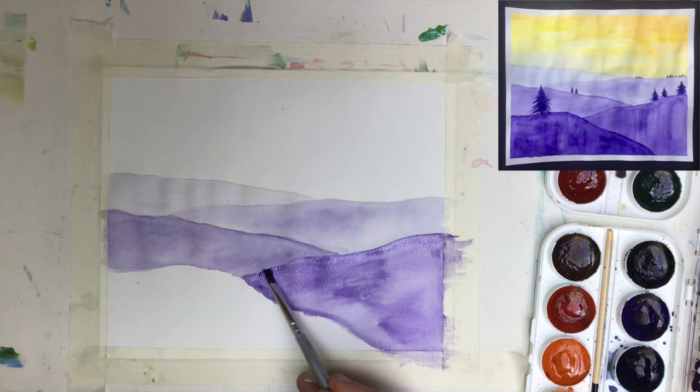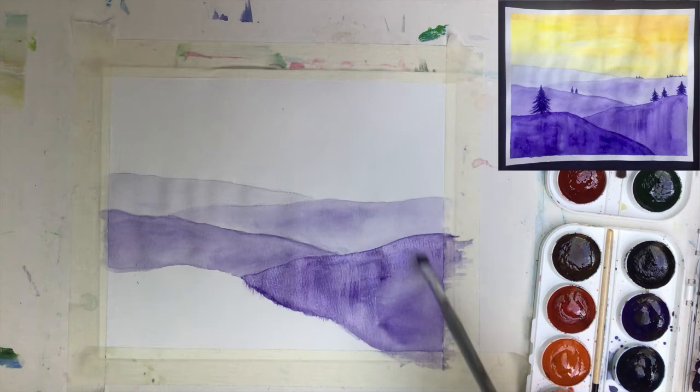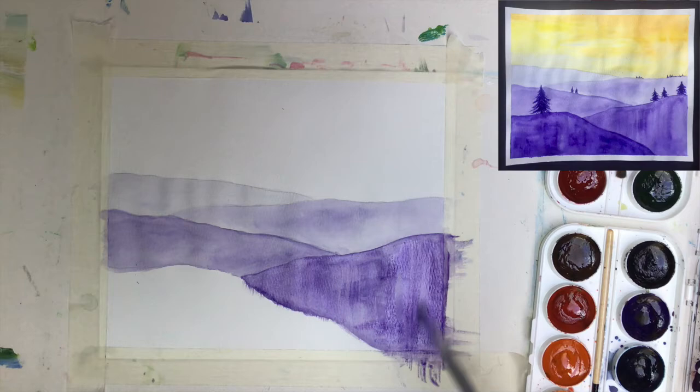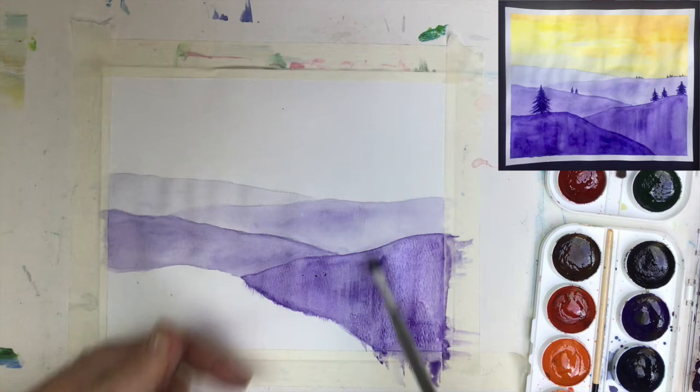Here I have another hill, but I want to avoid accumulation of paint, so I'm moving it with vertical lines downward. This technique works for any color combination — it doesn't need to be purple. It could be any color you choose, or analogous colors. You could play with them starting with purple, going to a purplish red, then pink, and even orange, then yellow for the sky.